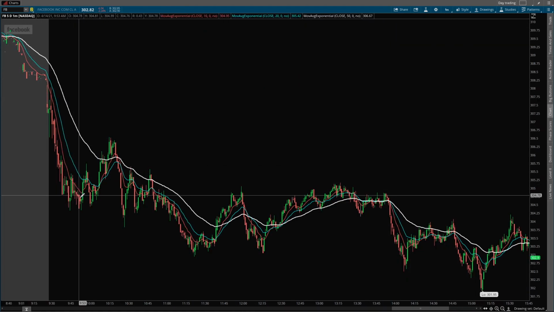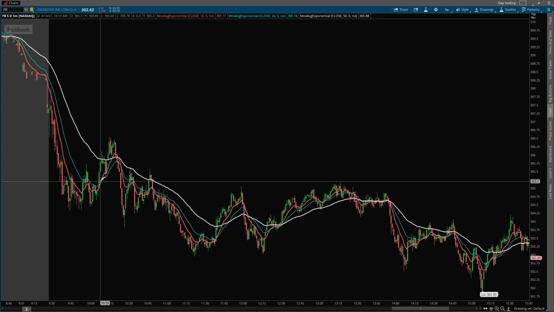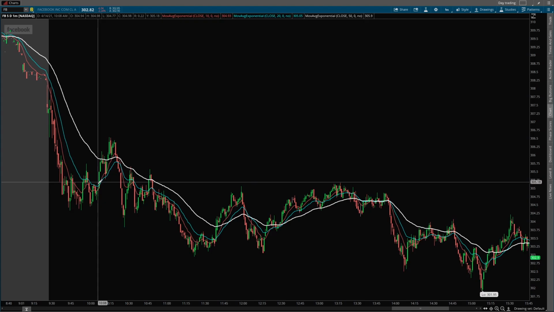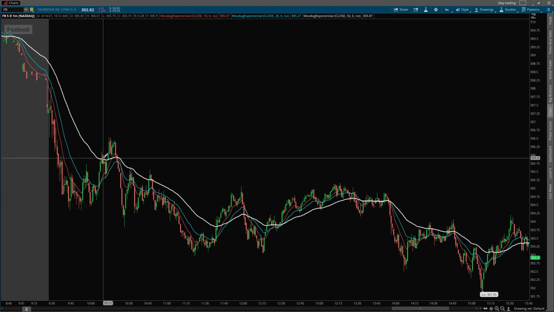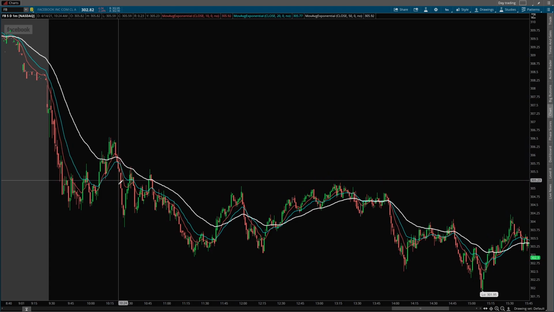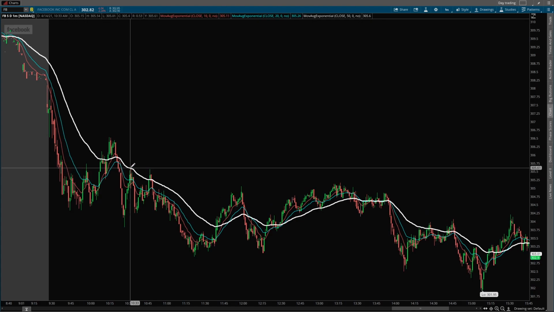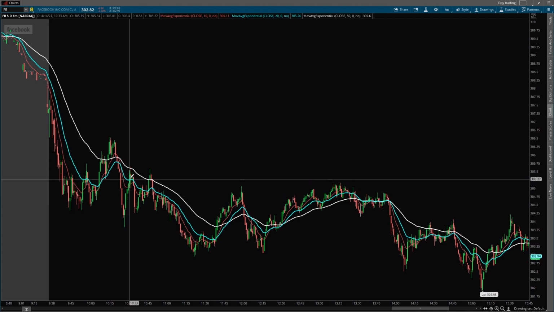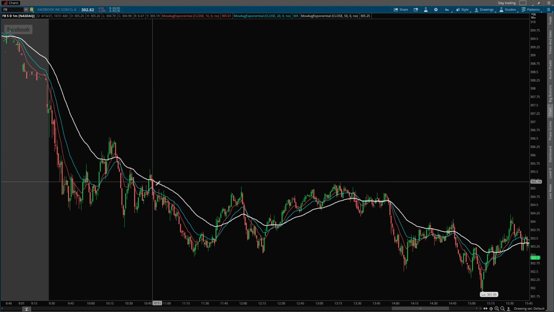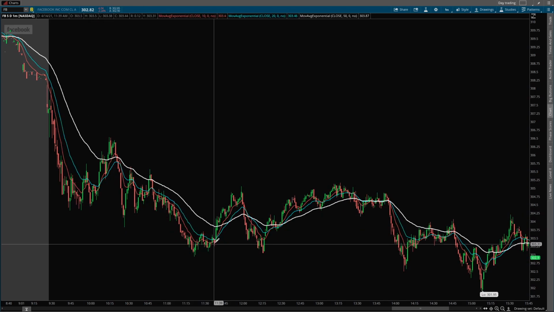Market sold off, price went above it, and then the 10 crossed above the 20. So that's a signal, that's an entry signal here. The price kept going here, fell down, and then went up again, and then continued to fall down. And here you can see the 50 serving as a resistance level. Although the candles crossed the 10 and 20 moving averages, the 50 served as a resistance and kept doing so until it reached that point here.